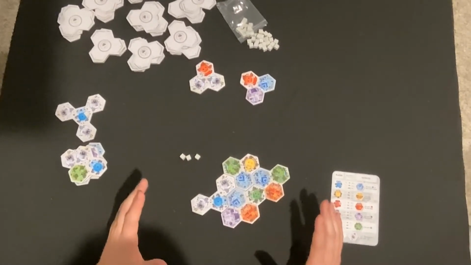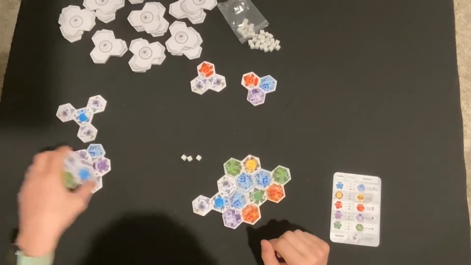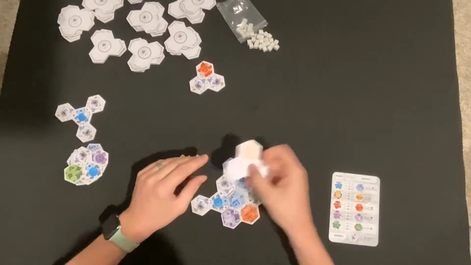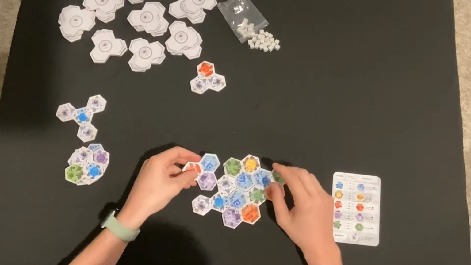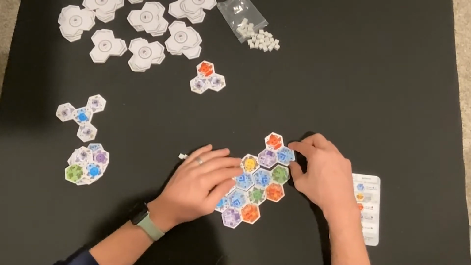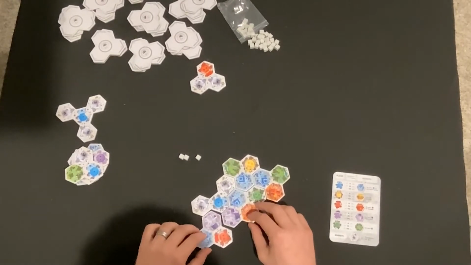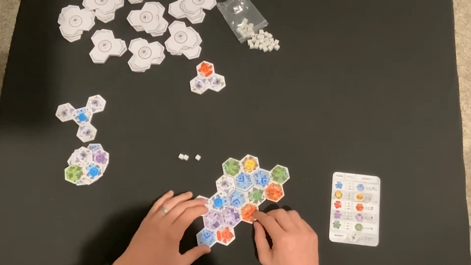Okay. And now on my turn, I might just take this to keep them away from a temple. You know, we're just going to take that. And now I have some scoring for my red, as I have a red plaza here. And I want to make this temple as easy as possible. Maybe I do it over here. I do need to surround this temple, so we'll go ahead and do that. And that blue won't matter too much right now.